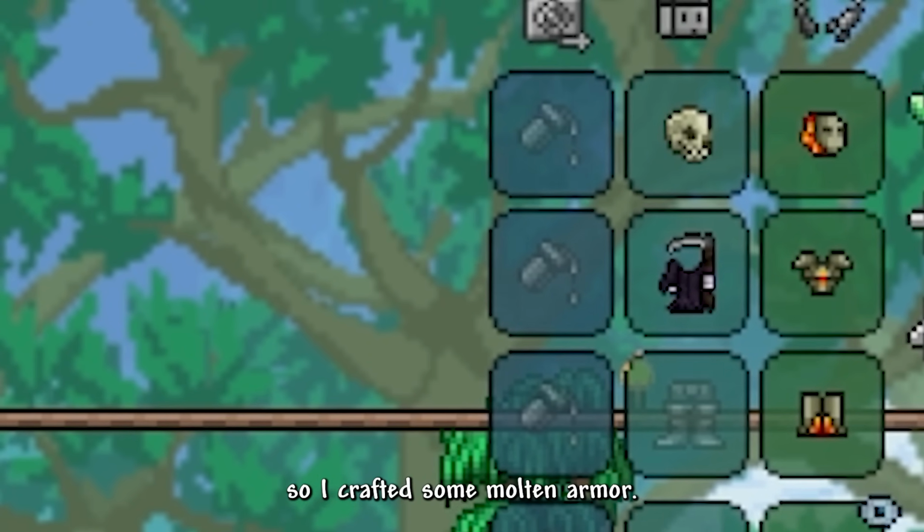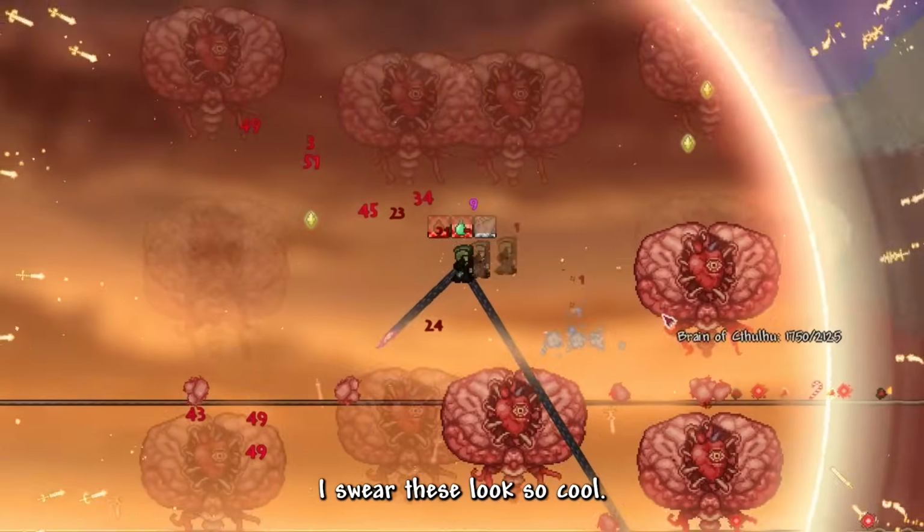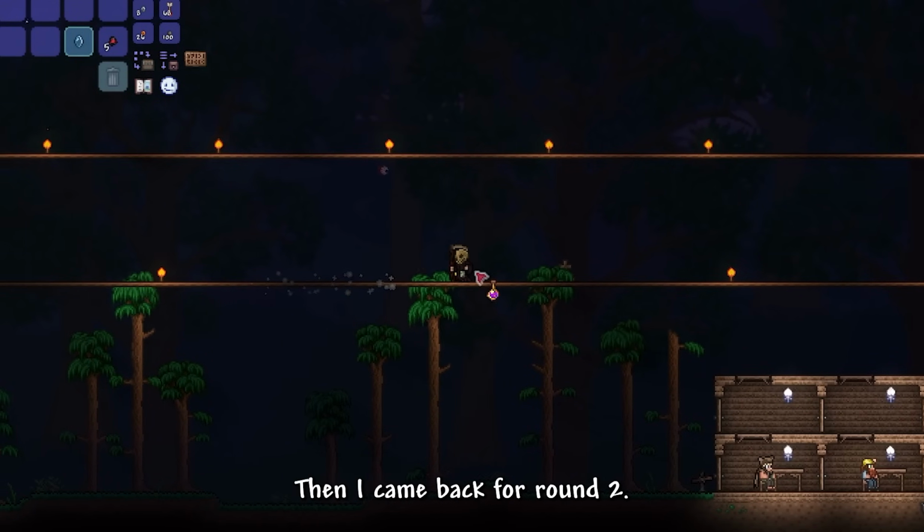So I crafted some molten armor. Then I farmed Brain of Cthulhu's for some money. Just look at that Stellar Nova, I swear these look so cool. Then I came back for round 2.